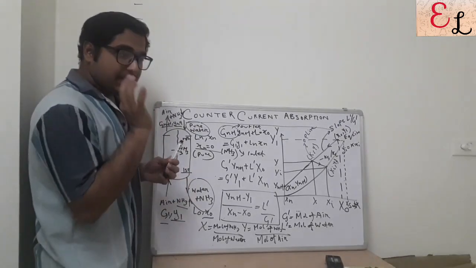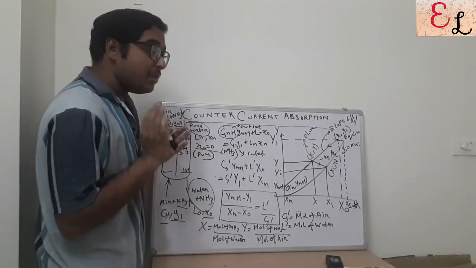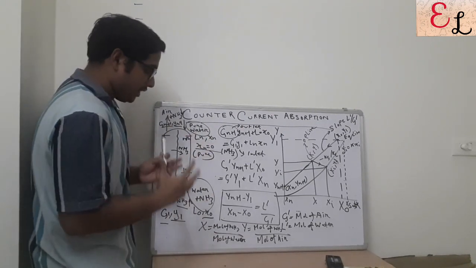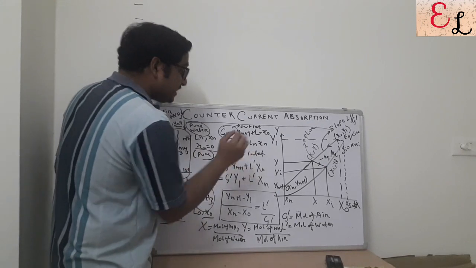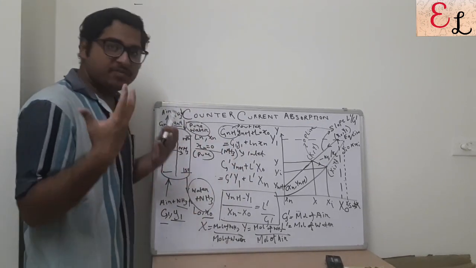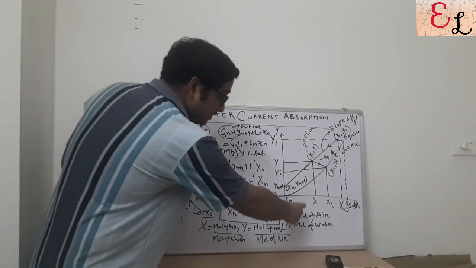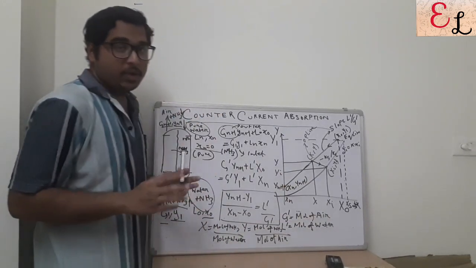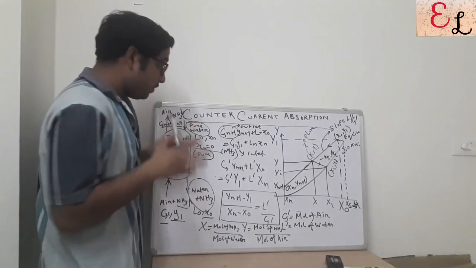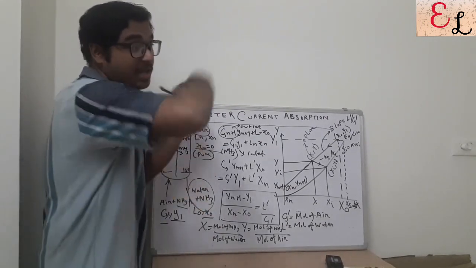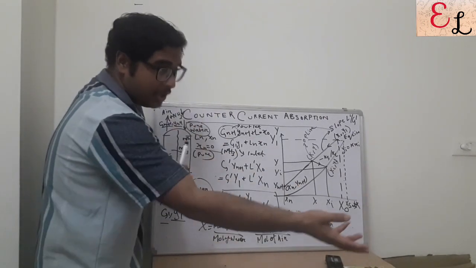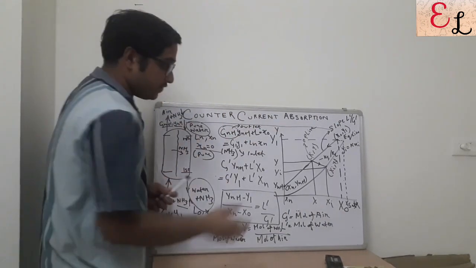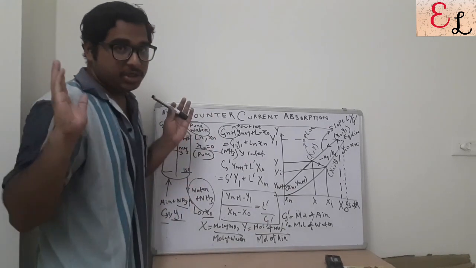That is, the gaseous flow rate should be such that it remains constant. So to strike a simplified form, what we have done is we have considered G dash and L dash. We have given the definition of G dash and L dash as it is written here. G dash is the moles of air flowing and L dash is the moles of water flowing. Now, as we have already mentioned previously, there is no transfer of air to water and no transfer from pure water into air. Only NH3 is getting transferred. So G dash and L dash remain constant.